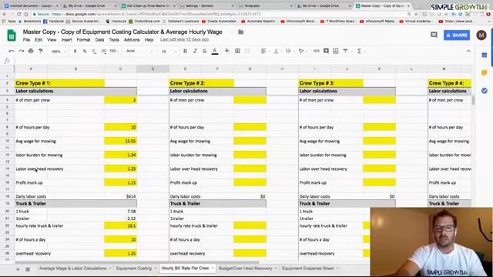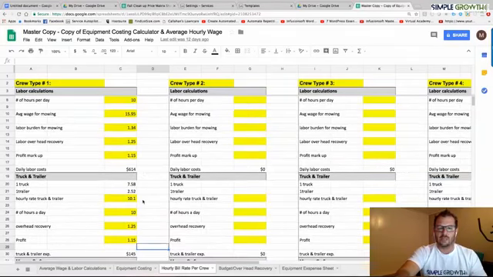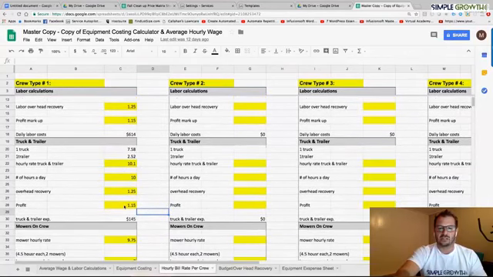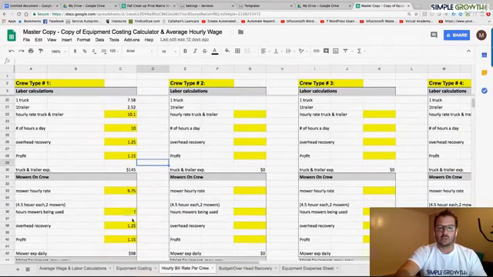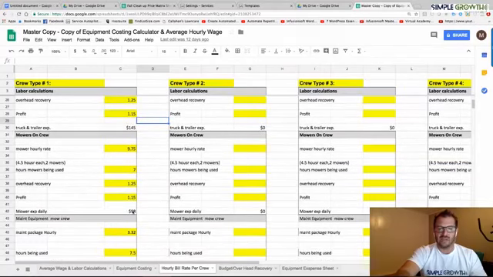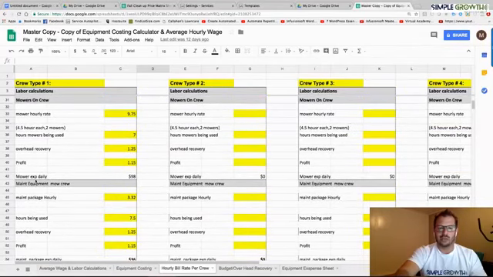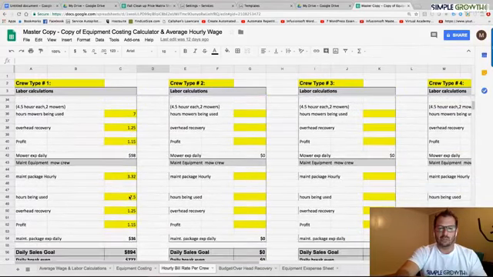We've got the overhead recovery rate, which is off our P&L. It's going to cover such things as equipment, materials, and subcontractor markup. So we've got our daily labor costs. We've got our truck and trailer set up here. That's cost us $145 a day. Mowers on the crew with the vacuums. That could include a truck loader. Maintenance equipment would be the blowers, the handheld equipment.